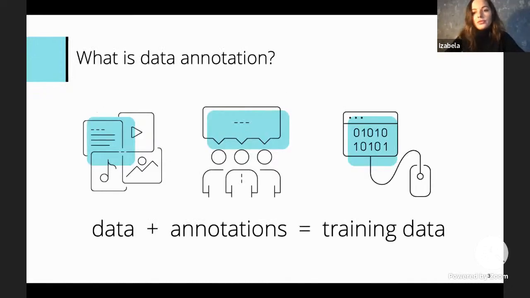The majority of machine learning applications these days are powered by supervised models. It's still the most effective approach for ML solutions, but supervised models cannot learn by themselves. They highly rely on human work. In other words, on data annotation, which is the process of labeling raw data like text, audio, video, and images so that it becomes training data.